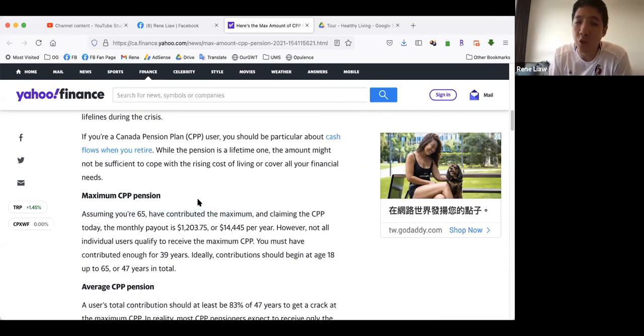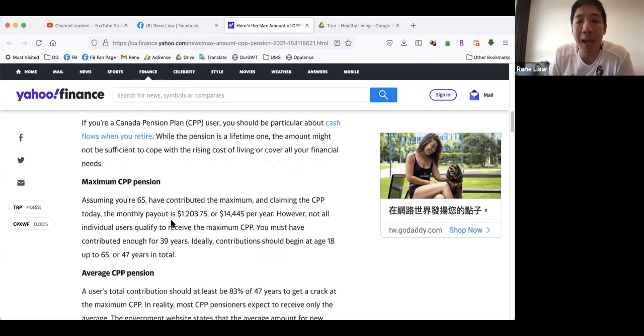That means you started at the age of like 19, the legal age of working, or 16, whatever it is. And every year from 16 to 65, which means you've worked about 49 years of your life in a row, and you've contributed the maximum to your CPP, then the maximum payout is $1,000 Canadian per month. Mind you, the average income in Canada is about $3,000 per month, and that's barely enough. You will not even survive on that because you have home insurance, property tax, car insurance, cell phone bills, hydro bills, all those bills.